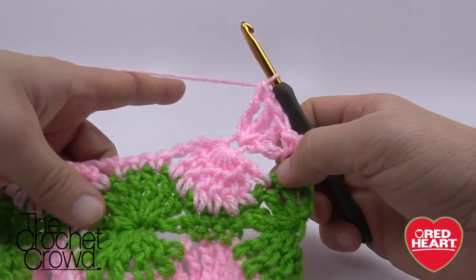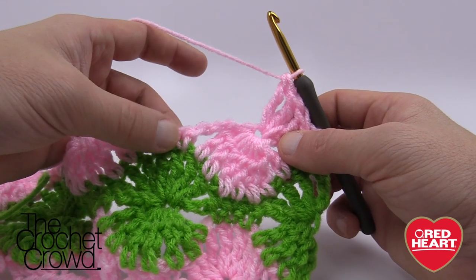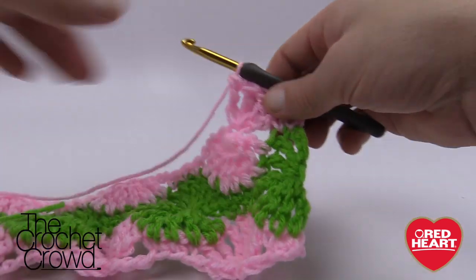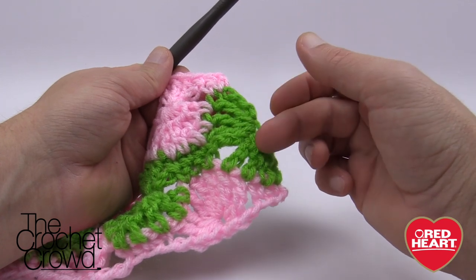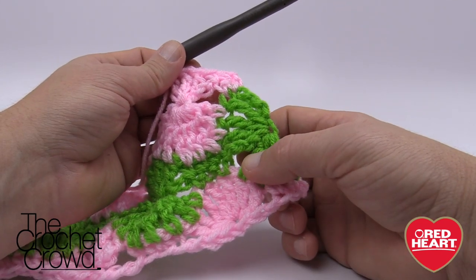Okay, and you want to continue that, and then basically once you get your 7 in, you're going to single crochet your 3, and then immediately start your 7, and that's how you do this. So every time you start off with the one side or the other, so either it's a semicircle or it's a single crochet, this is exactly how you would do it.